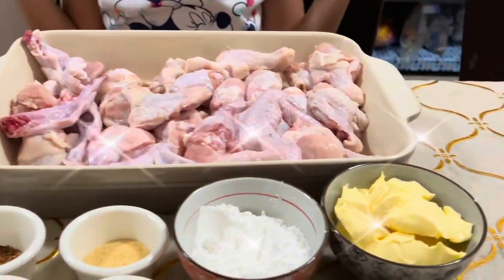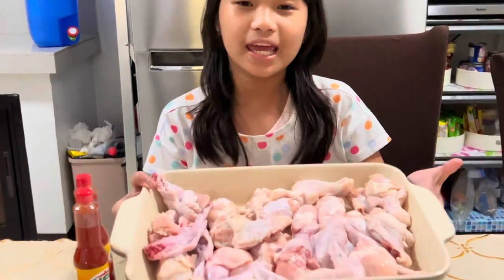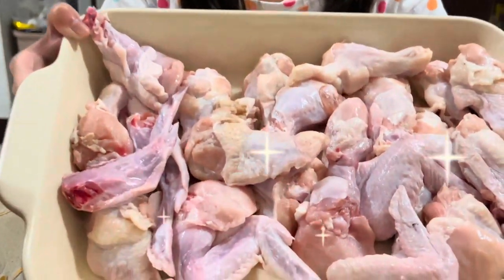Wow. So guys, these are all the ingredients that we need for our chicken buffalo wings. So first, guys, if you want to make buffalo wings, we cannot forget our wings. This is kind of heavy.